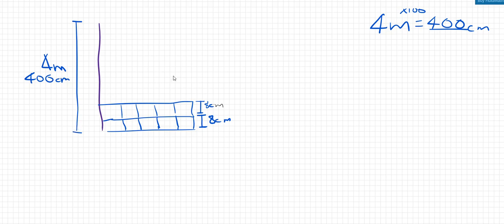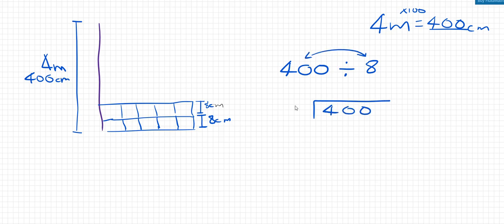Now, we can keep adding layers and add up our 8. So 8 plus 8 is 16, and keep going that way, but that will take us longer. This is where division comes in. All I have to do is get my 400 centimeters, so the same units which we converted, and divide it by 8. And that will tell me exactly how many layers I need. So we know how to divide. We have practiced this. When setting up our algorithm, we know that these two switch places. So 400 goes in here and 8 out there. And now let's start dividing.